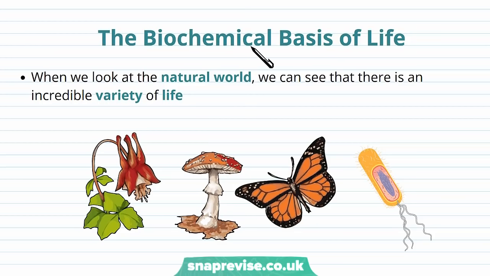So we don't need to look far to realize that in the natural world there is such a huge variety of life. Even just looking at the animal kingdom alone, we can see things like insects, fish, mammals, dogs, reptiles, all sorts of different animals. And then of course we've got other kingdoms like the plant kingdom, fungi like mushrooms, and bacteria as well.